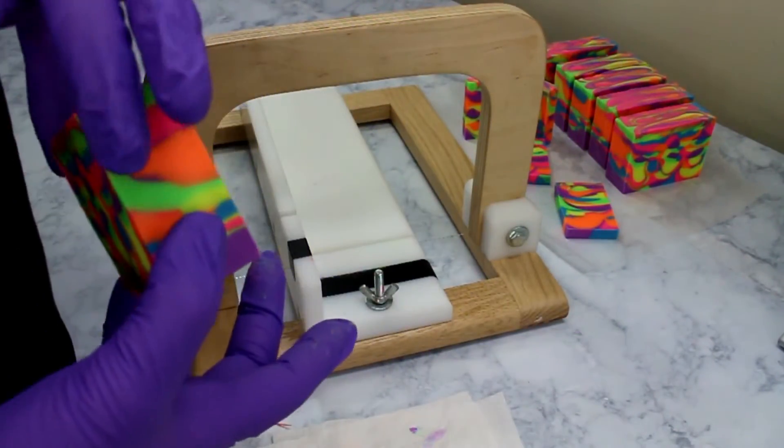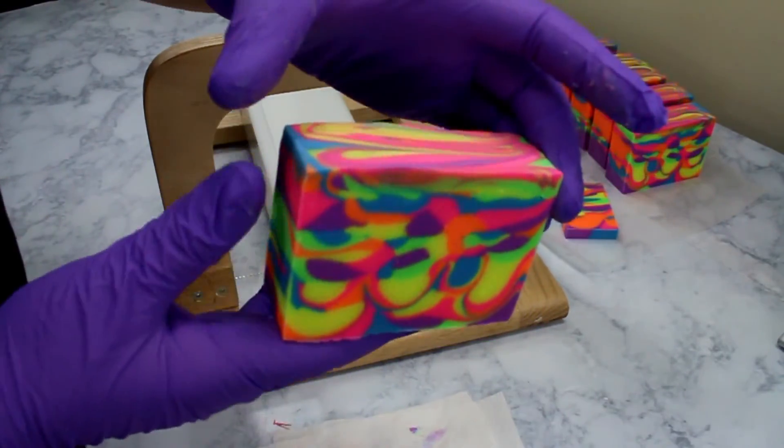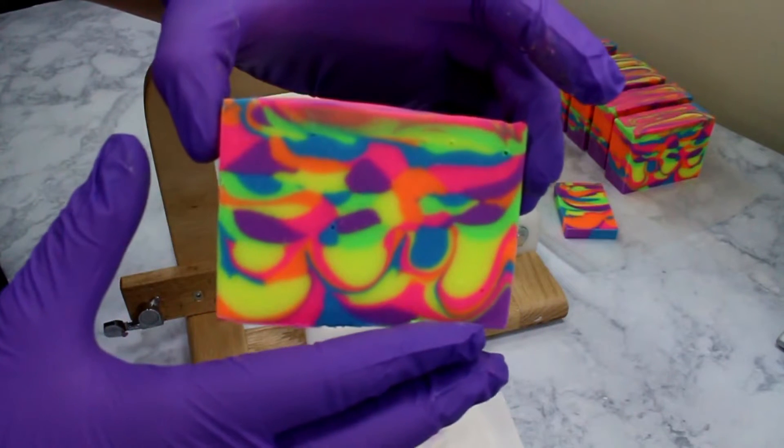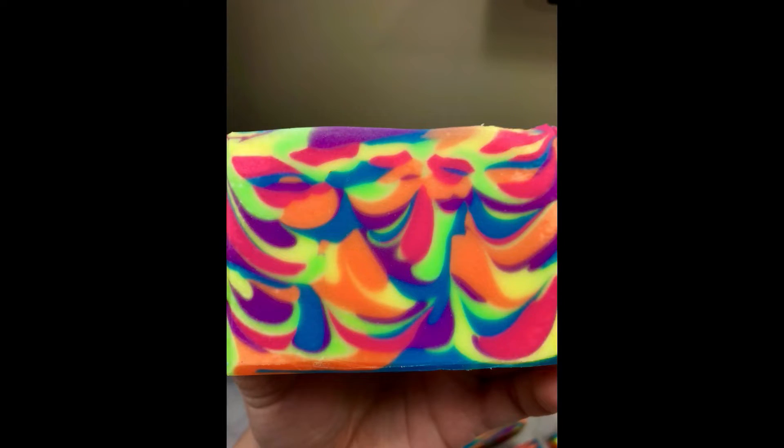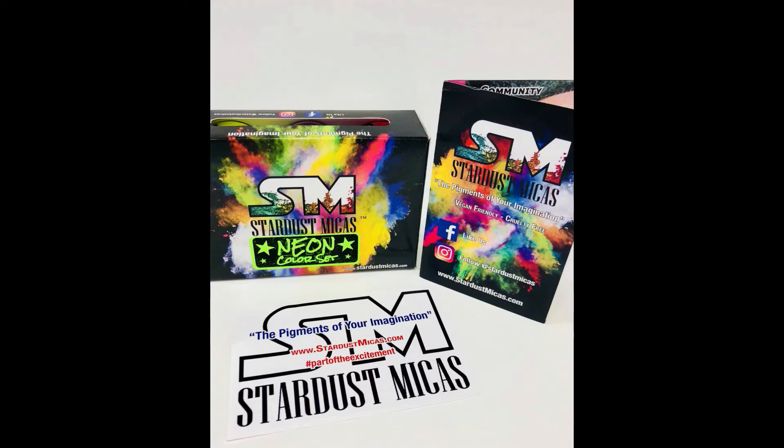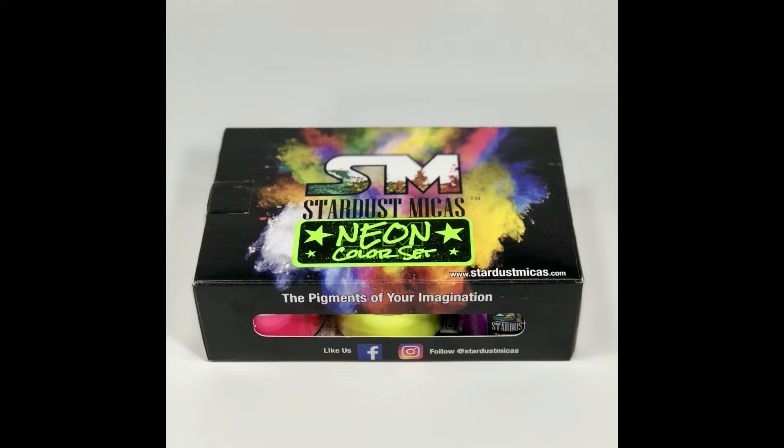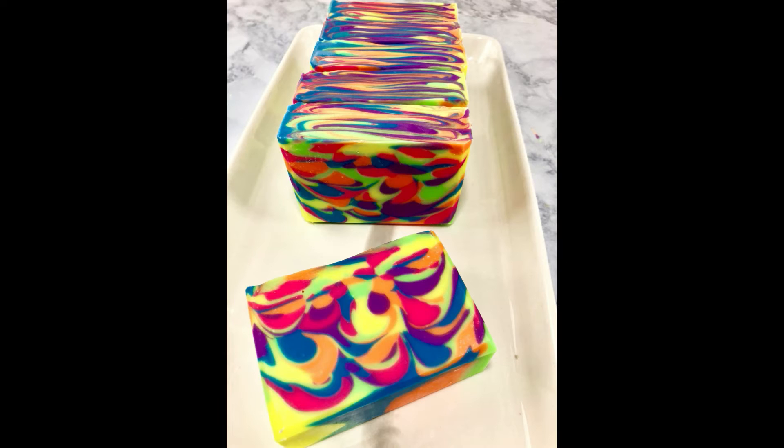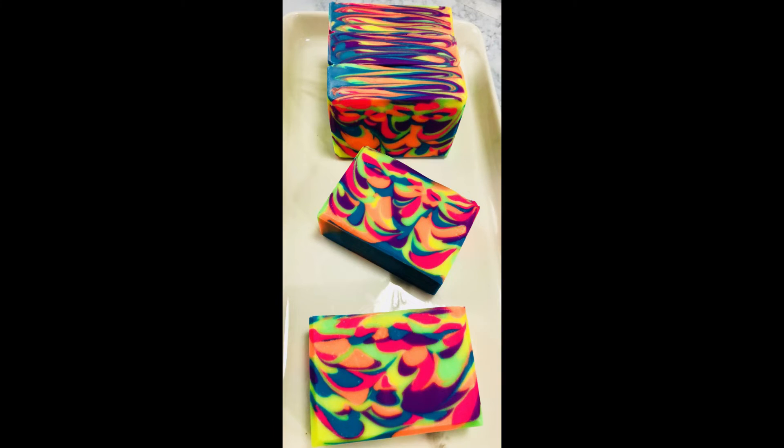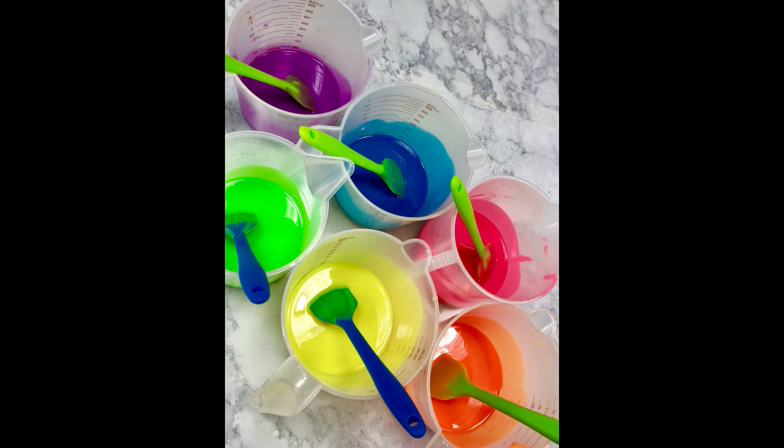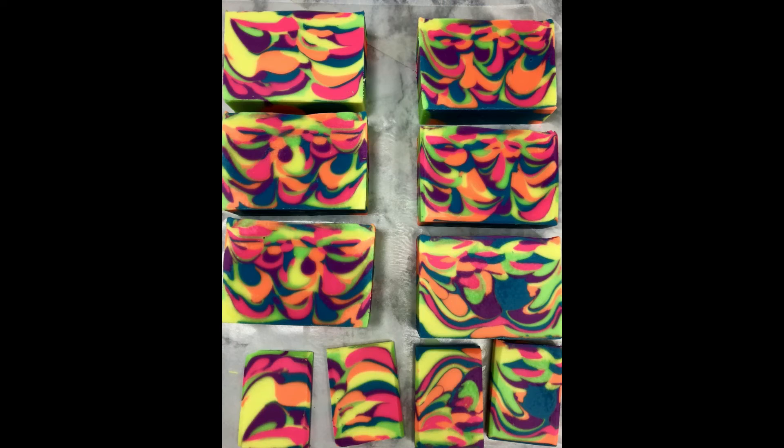And here is Neon Dreams. If you like what you saw here today, make sure you subscribe and hit that notification bell so you get notified every time that we upload. YouTube is always changing their policies, so that will just ensure that you do not miss an upload from us. You can get Stardust Micas on Amazon - you can go to www.stardustmicas.com and it will bring up their website. The Neon Dreams will be available on November 1st in our Etsy store for our holiday release. There will be plenty of other things there as well. If you follow me on my other social media which is linked in the description box below, you'll be up to date with all of our releases and our comings and goings. Until next time, I hope to see you in my next video. Bye guys.